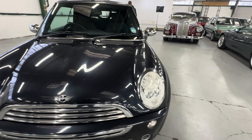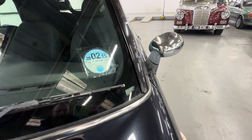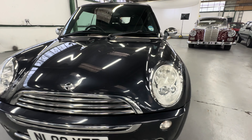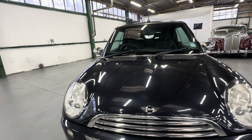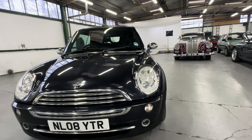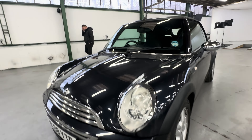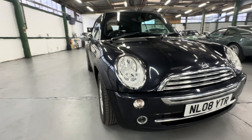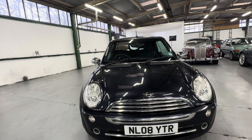Entirely across the front there, a few one or two little stone chips but nice and tidy in the black paint — no heavy scratching, just the odd little surface scratch from washing over the years. Headlights are crystal clear on both sides, no cracks. The chromework around the headlights is nice and shiny. Grills all intact with no bits missing, looking straight as you come down that front bumper. One or two little stone chips but no scuffs or scrapes on either bumper corner.